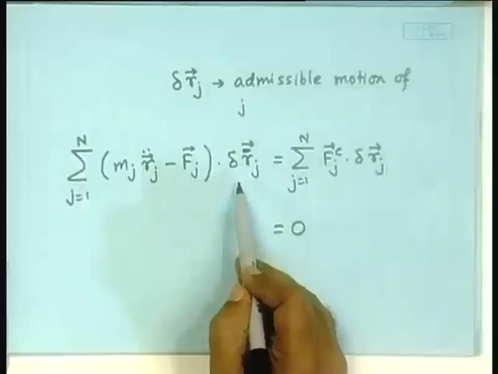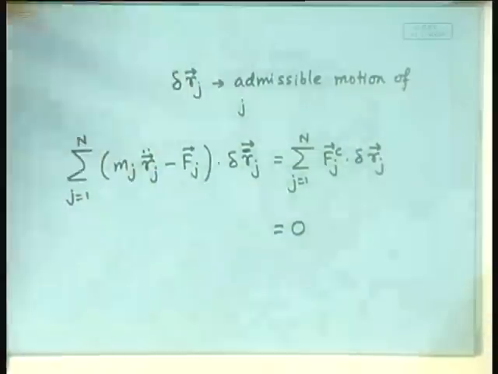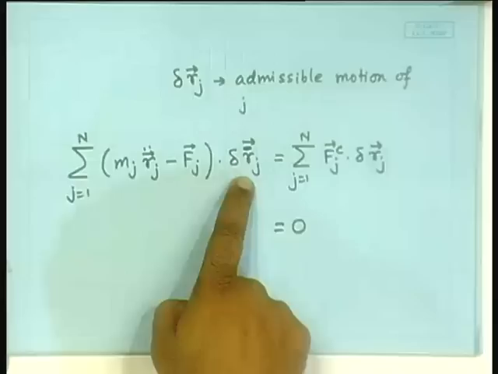But then remember it was a conceptual quantity, it is something that is not actual motion. Remember, this is not actual motion, this is the virtual, or in books you will find virtual displacement. I prefer to call it admissible displacement. You will find in some books also admissible displacement. So, at every point of time this is the admissible displacement. Now, what was the next problem? The next problem was that holonomic constraints offered you an advantage that you can reduce the number of equations. But there was no systematic direct way of doing that when it comes to the Newton's laws. So, we needed to do something about it.